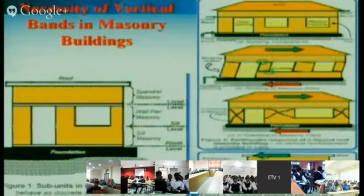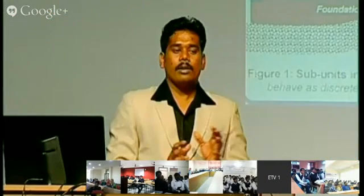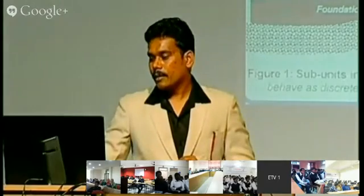These are various failures. So what is the role of vertical reinforcement in earthquake resistant measures in masonry structures? You can see in this, when I apply a lateral load in the first figure, in the second figure the entire building gets twisted, which means overturning. In the third figure, a lot of shear cracks are occurring, and finally the building will collapse. So what should we do? We should provide vertical reinforcement along with the earthquake bands. The earthquake band will integrate all the walls, whereas the reinforcement will hold the earthquake bands effectively, like this.